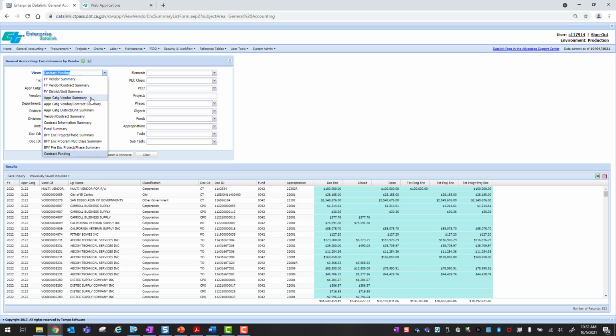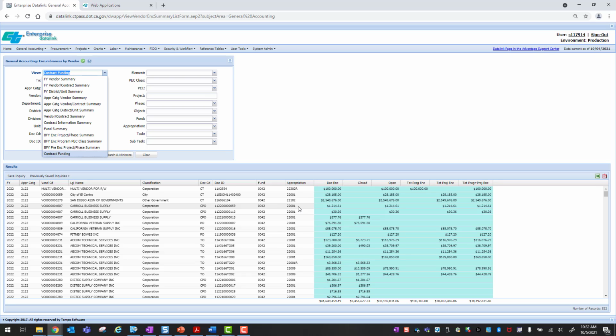And there's lots of other views in here that you can take a look. So feel free to play around with each view. Each view will have a different set of filters. Each view will have a different way of summarizing the data in the results grid. And just find the view that works the best for you. And then, of course, like I've mentioned, take everything out to Excel.